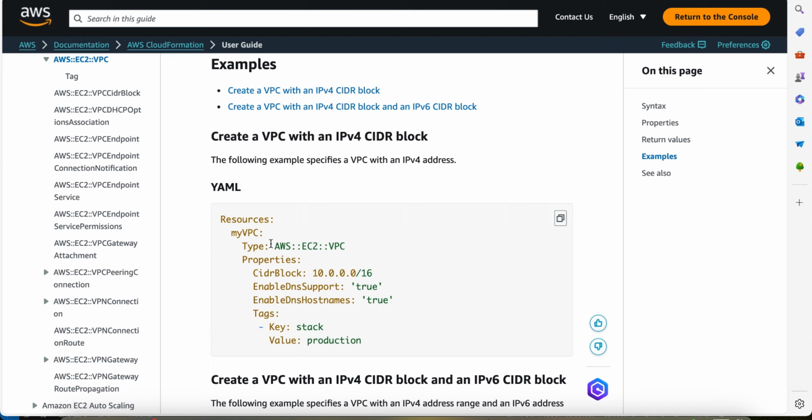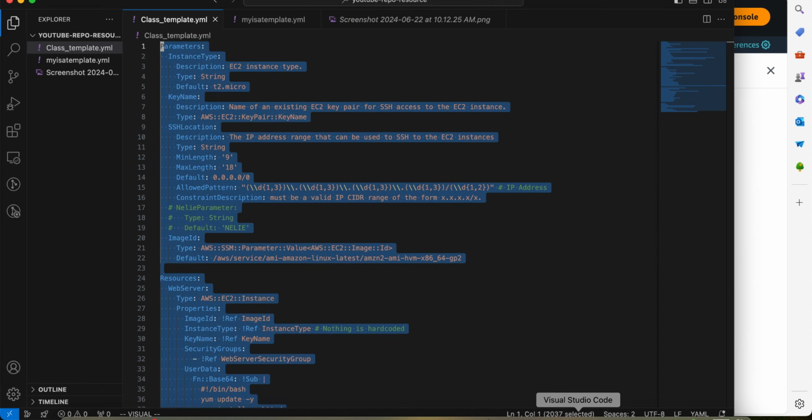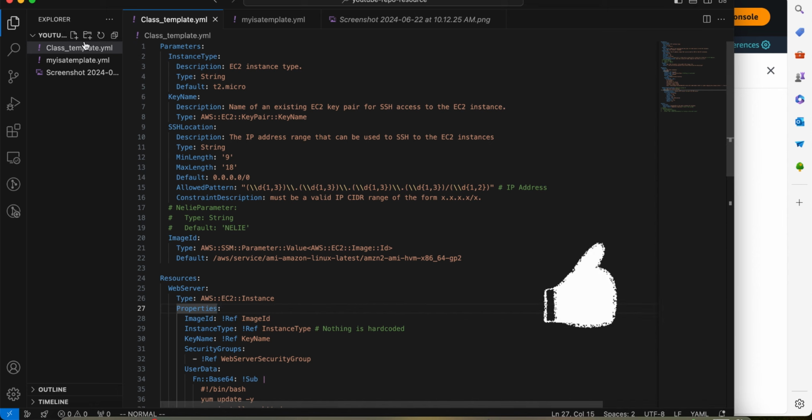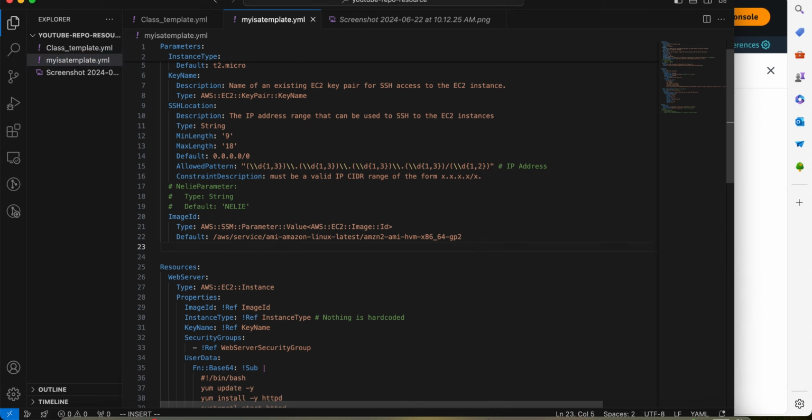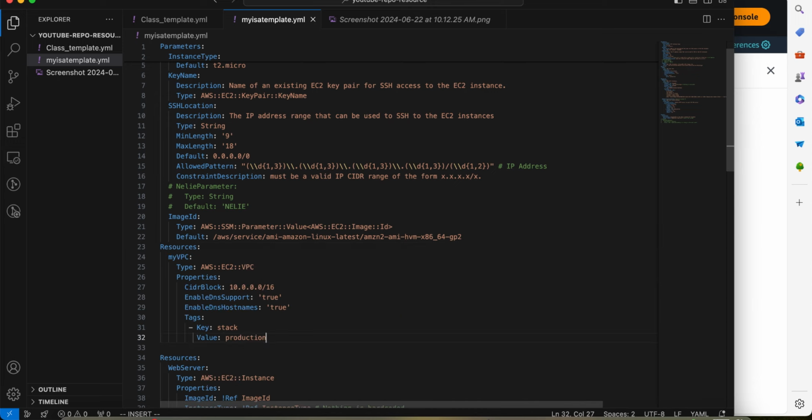The exact thing, it's simply copying it from here and going to your template. Say this modify one, and then you paste it. Come back here, open the space, and paste it.